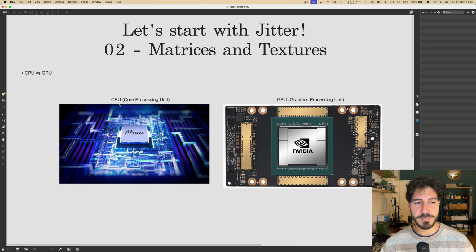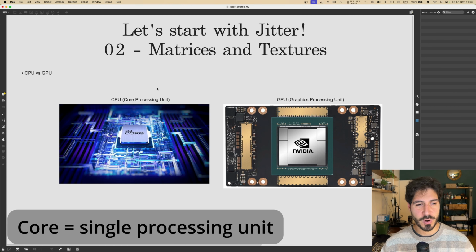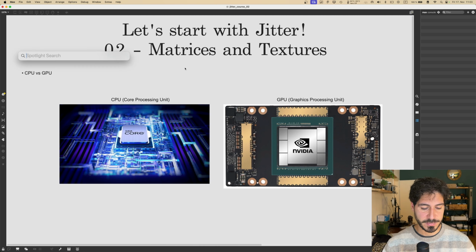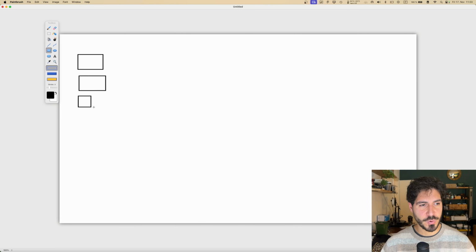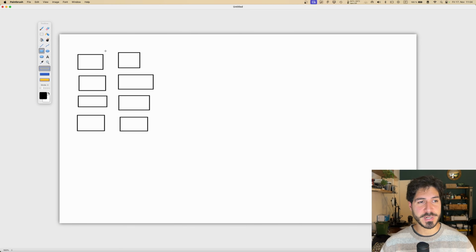So if we're talking about the CPU, it will be composed of 8 to 12 cores, and these cores are very powerful. So we can imagine the CPU as a bunch of cores, like let's say 8 cores, that process all sorts of information in a very performant way. They're very good at processing lots of complex information, but this information can only be parallelized so much. This means the processors can only do a certain amount of operations at each computer cycle. So for example, if our CPU has 8 cores, this means that maximum we will have 8 operations in parallel happening at the same time in our computer. I'm really oversimplifying it a lot, but that's kind of the basic idea.